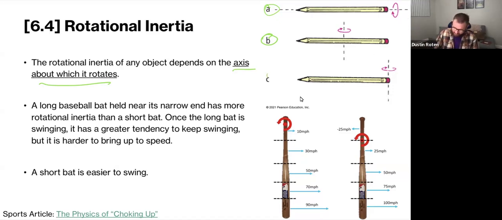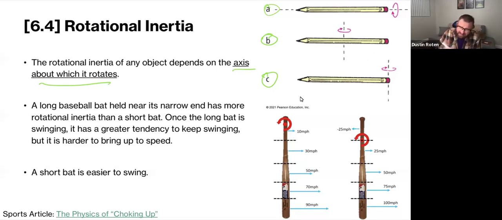Now, if I move to option C here, and I essentially try to rotate it this way, this is actually really hard. I suggest you all try it with your own pens and pencils. But this, you can feel a big difference because here's my axis of rotation. Now I have all this mass with all this distance away from my axis of rotation. And it's hard to move if you just want to use your fingers.